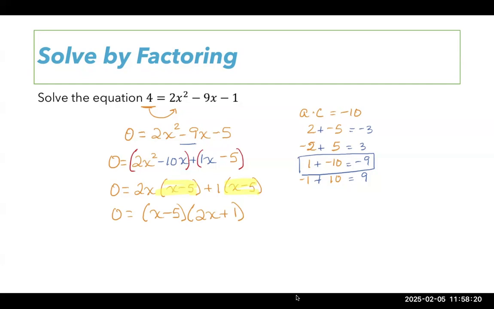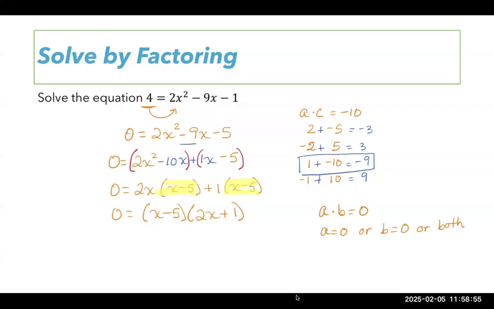Okay, so I've rewritten my standard form into factored form. At this point, since I know I want my answer to this product to be 0, I use what's called the zero product property, which says if I take A times B and I know it has to equal 0, then either the A had to equal 0 or the B had to equal 0 or both. And so that's what I do to finish this problem.